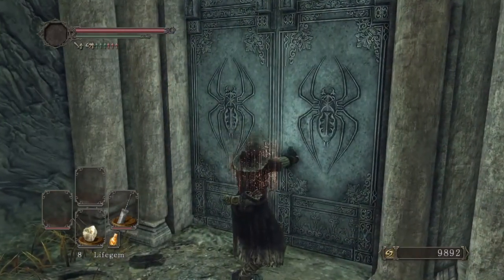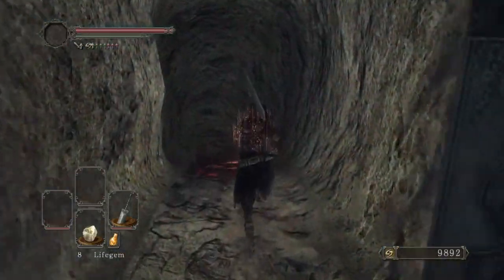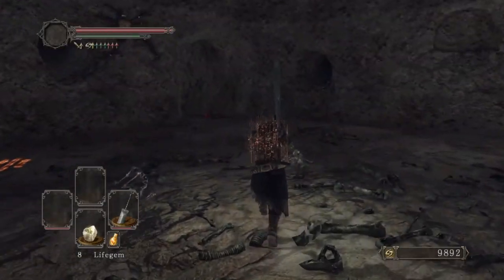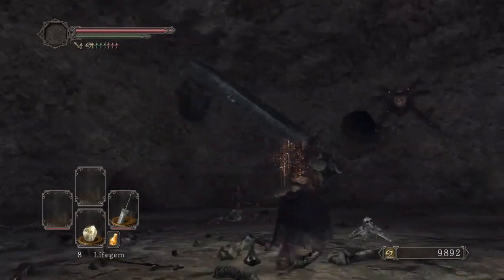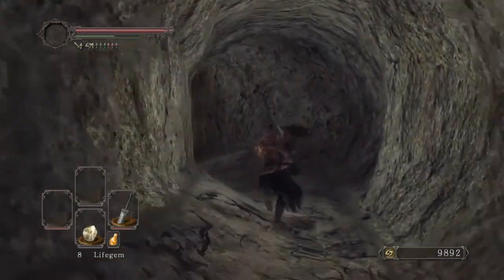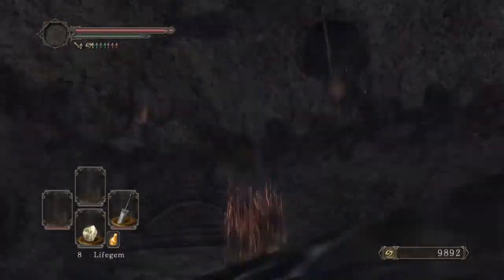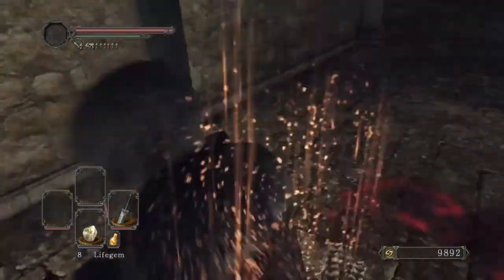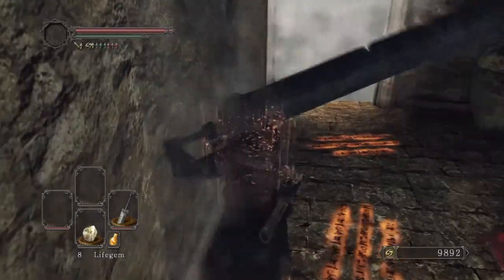Either way, we're gonna open this up. Spiders. Ooh, spiders. And we're gonna come inside, and we'll notice that there's a few spiders around here. For right now, I wouldn't fight them. I'd come back. I wouldn't even open that chest up there. But what I would do is come over here and open this up.